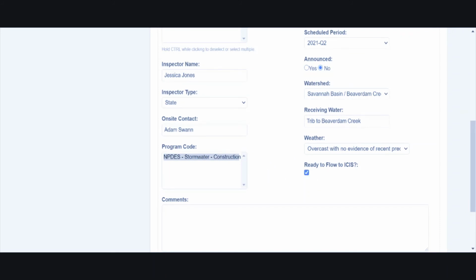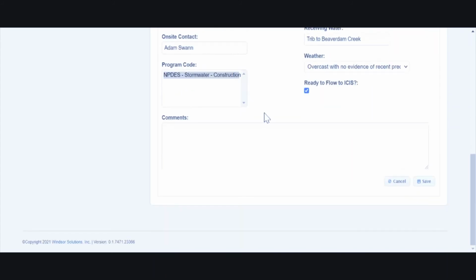If there are any noteworthy comments from your inspection, such as major violations or any location that your supervisor or someone else can find documents based off this facility, you can leave them here. But if not, if there are no noteworthy comments, you can simply add See Attached Report. Then click Save.